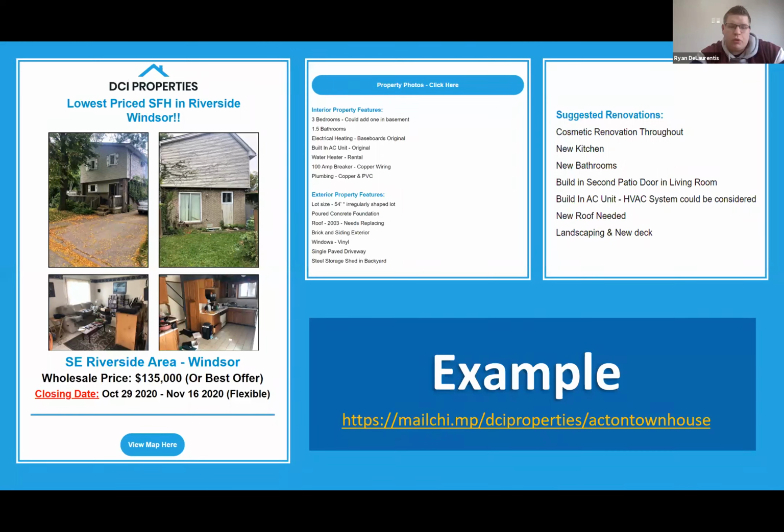And in that blurb, sorry Jay, we will also include if it seems like something that might be good for a secondary suite, or maybe it's 3 units and it's better used for a rental, or it's a cheap single family house and we think the rents in this area could attract an A-class tenant. We'll let you know in that little blurb what we think the best uses for the property are. And by doing this every day, having a pretty good handle on who our buyers are, we're not usually that far off from where we think that property is going to go.